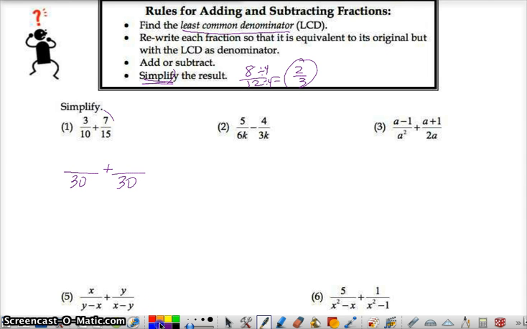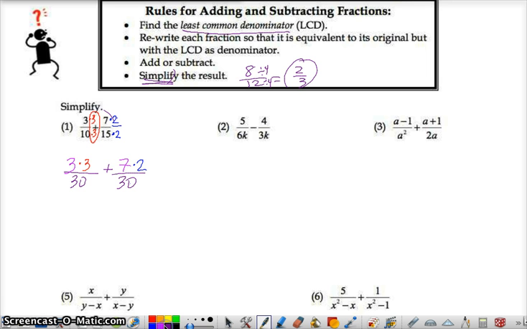So we already have the 3 here and the 7 here. But in order to get this denominator, the 10, to become 30, I've got to multiply by 3. Remember, we don't just multiply by 3 in the denominator, we have to multiply by 3 over 3, because that keeps the fraction equivalent, since we're multiplying by a value of 1. 3 divided by 3 is 1. So I have to multiply my numerator by 3 as well. Over here in the second one, in order to get 15 to become 30, I've got to multiply the denominator by 2, and if I multiply the denominator by 2, I also have to multiply the numerator by 2.